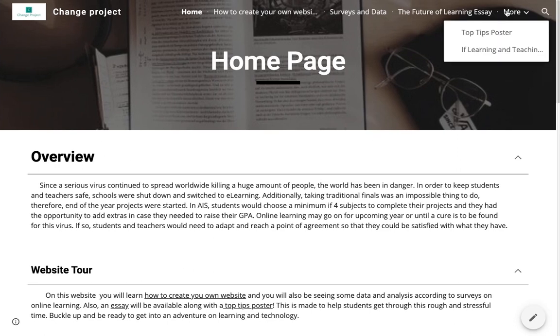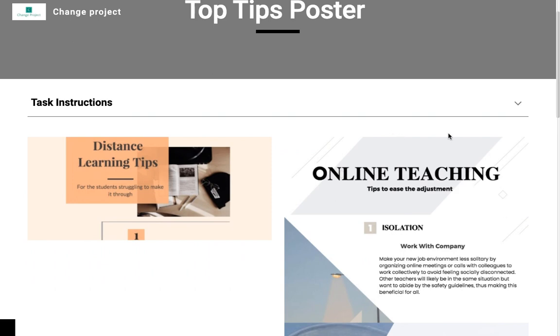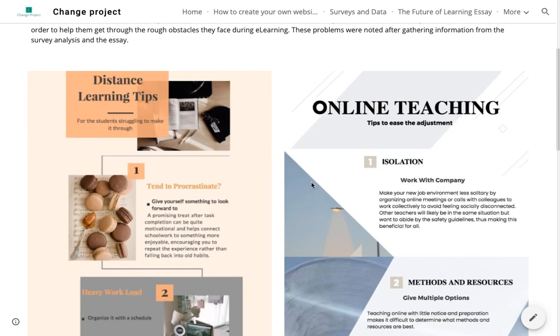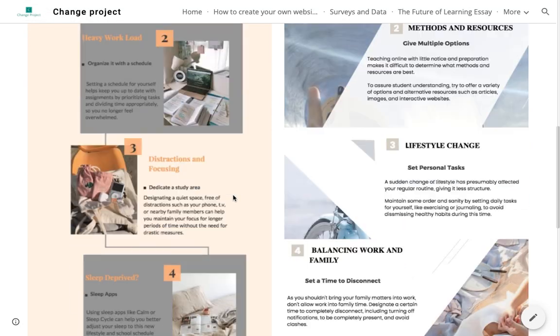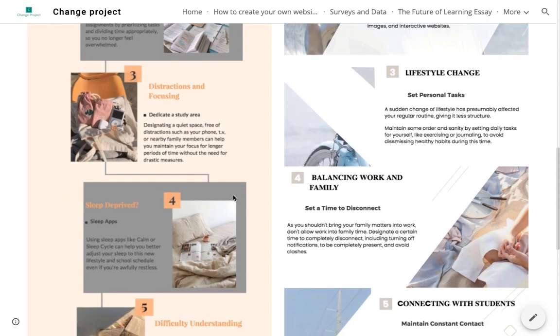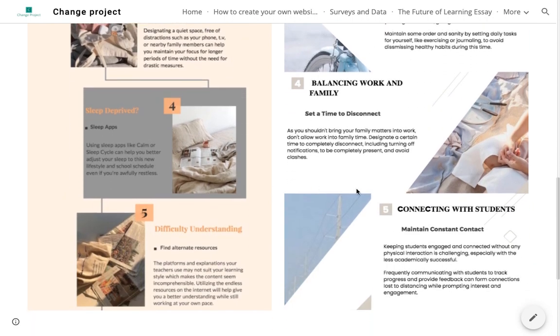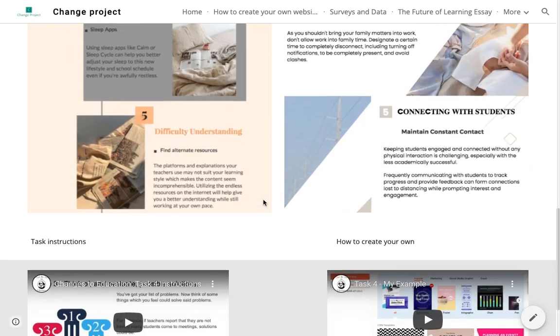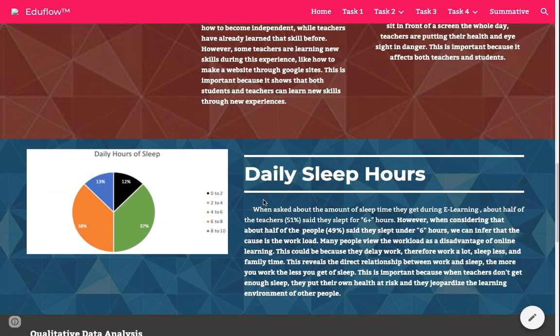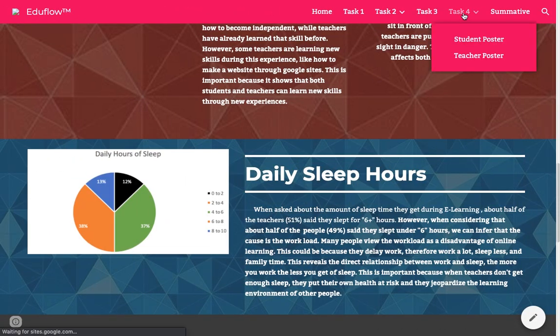I'm going to go to the posters quickly. Top tips poster. Again, you need instructions, purpose, all that stuff. Here are 2 examples of some aesthetically very beautiful posters, very minimalist, but they've got great information, great pictures, not too much, nice and clear and easy. I like this one because the student has done something similar.